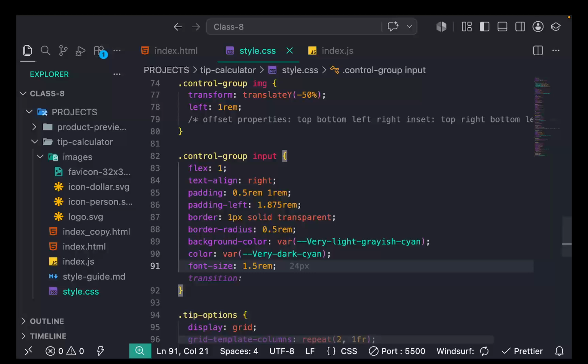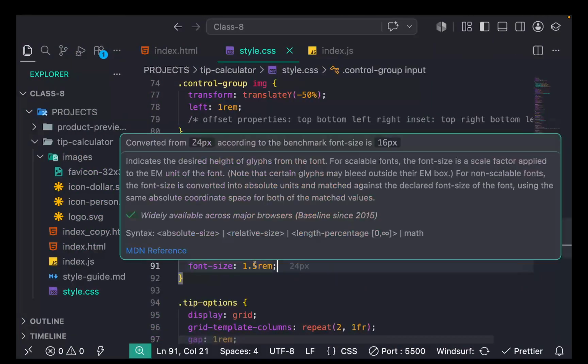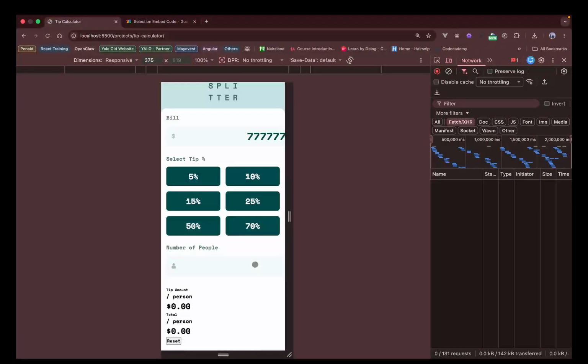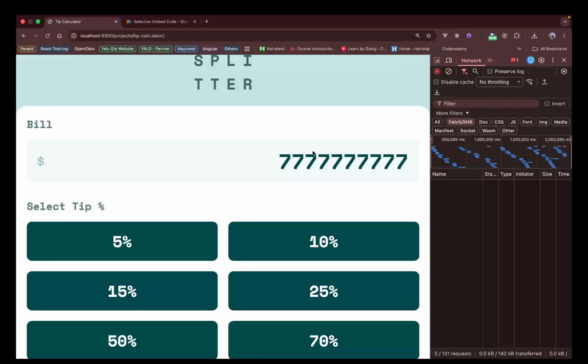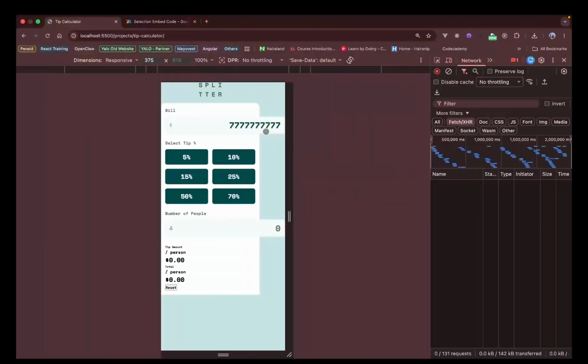Again, the font size should be big, like this. No, it's even bigger than that. Let me just use 2 rem, that's 32. Yeah, but there's a problem. So you can see what is going on. The input is going outside of the screen. That's the annoying thing about this input. By default, they used to stretch anyhow.